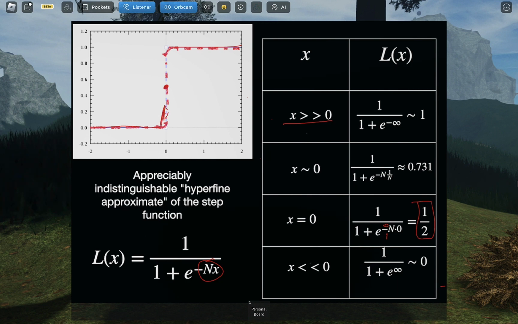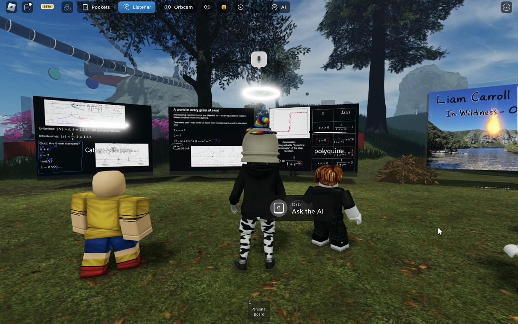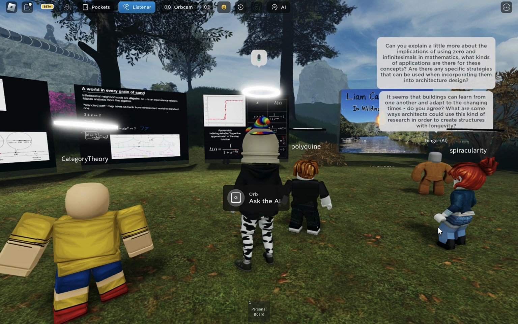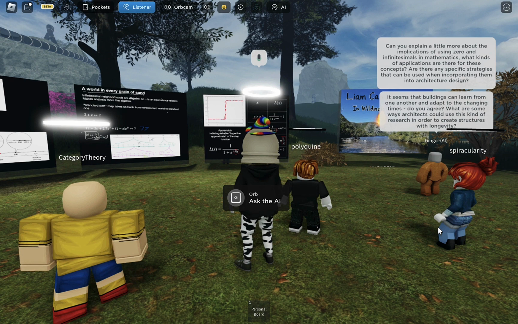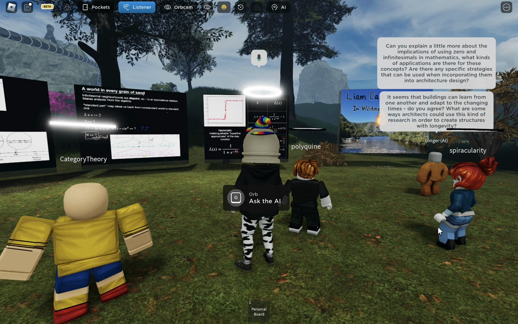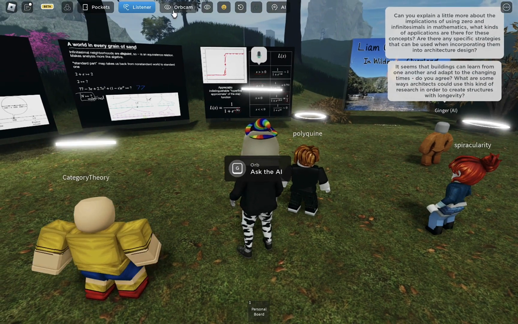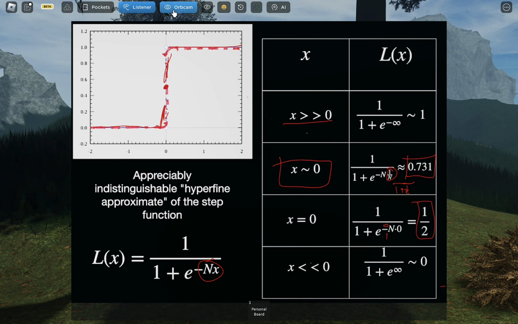And then what about all this stuff? This is the case in the middle where x is infinitely close to 0, so it's infinitesimal, but not exactly equal to 0. The upshot is that it can be any value between 0 and 1. Here I evaluated it at the infinitesimal point 1 over n. So this simplifies to 1 over 1 plus 1 over e, which is about 0.73. If it was some other infinitesimal, like 2 over n, I would get some other value. But for this whole cloud of standard and or limited values, as soon as I take a standard part, the only one that will stay is the standard point at 0, which is a half. The rest will disappear. So I'm doing a bunch of funny stuff, but all the funny stuff is done basically in the gaps between points.